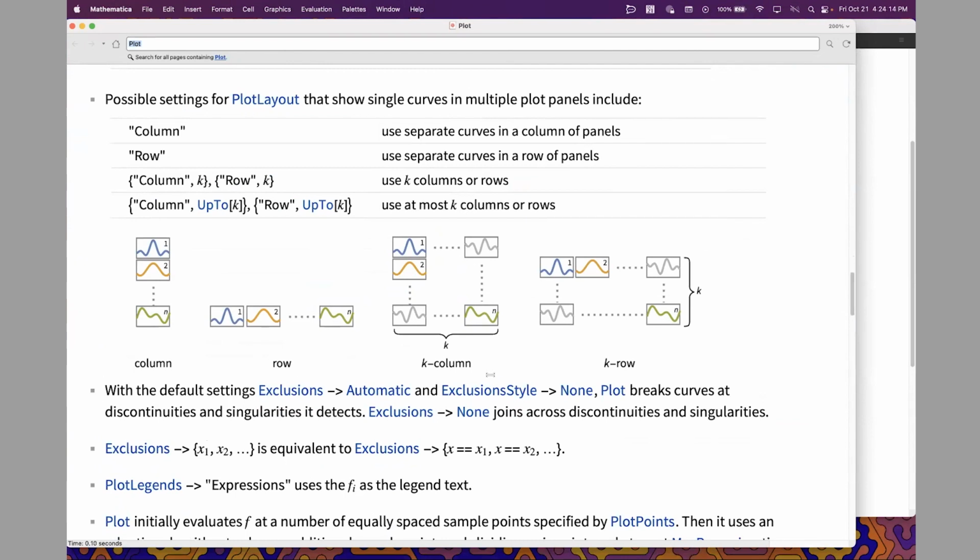We can say we want everything in one column, everything in one row, a certain number of rows, a certain number of columns, up to a certain number of rows or columns, which is different in a very subtle way that I'm not going to go into today. Mainly the difference occurs when the number of panels you're going to use is not divisible by the number of rows or the number of columns.